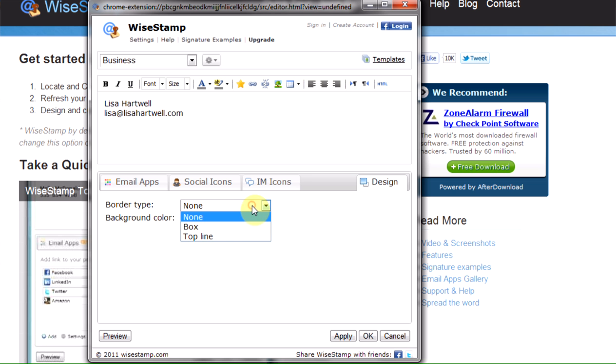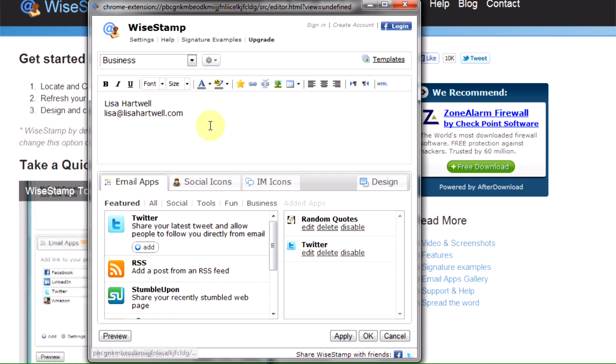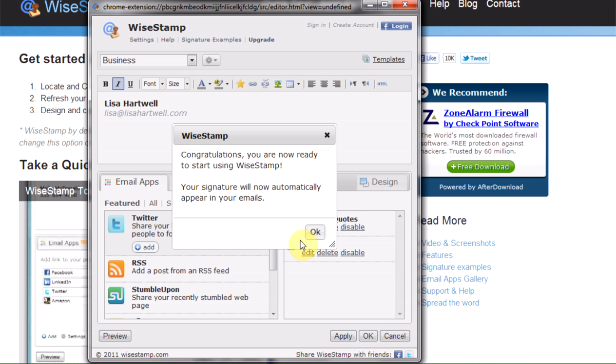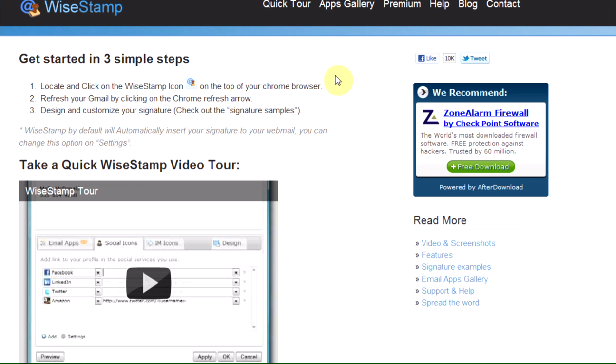Design, you can choose to have no border, you can have a box, you can have a top line. I'm going top line, light grey. Again, this is the free version, so you're obviously going to get more if you get the paid version, but there's quite a lot you can play with here. And then you can change your fonts, so I'm going to have that as bold, I'm going to have that as italics, and slightly different colour. Let's put that in grey. So, okay, I'm going to apply that and click OK. And we can add that to my emails.